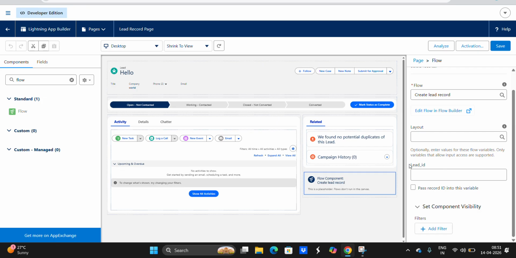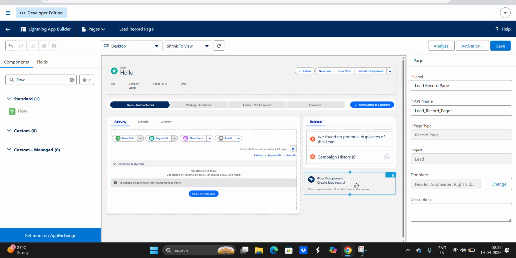You have selected the lead ID, so the record ID can be passed into the variable. If you check the checkbox, an external value is needed, so you can put it here. Otherwise, pass the record ID into the variable. If you want to pass any record ID into the variable, it can be given from here. Otherwise, the layout: how the layout should be visible.